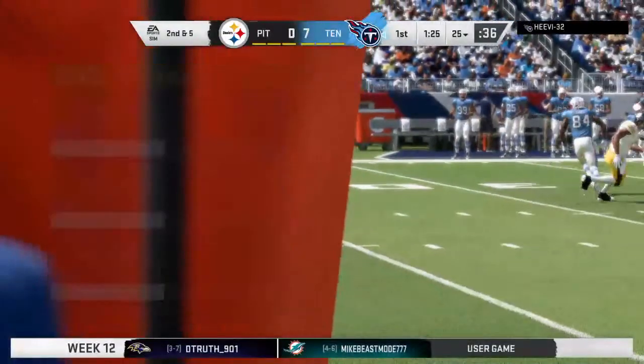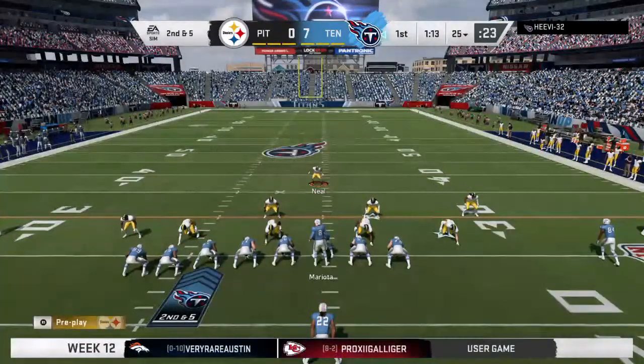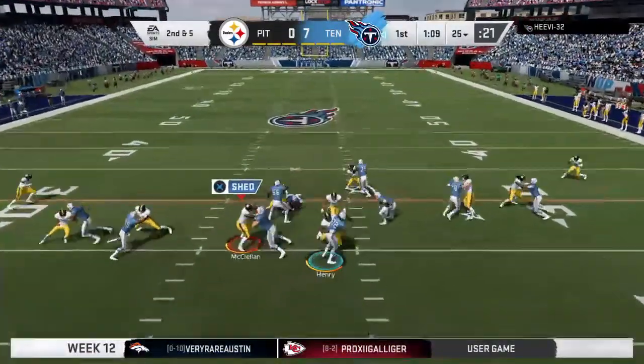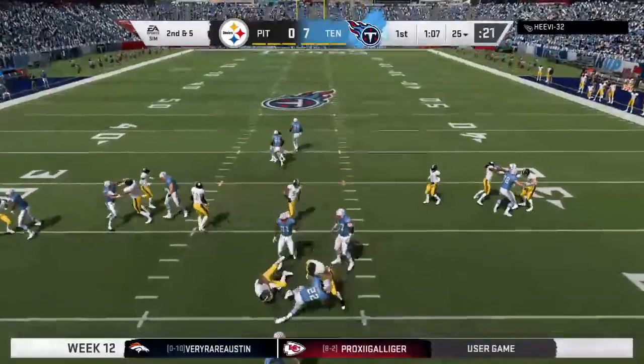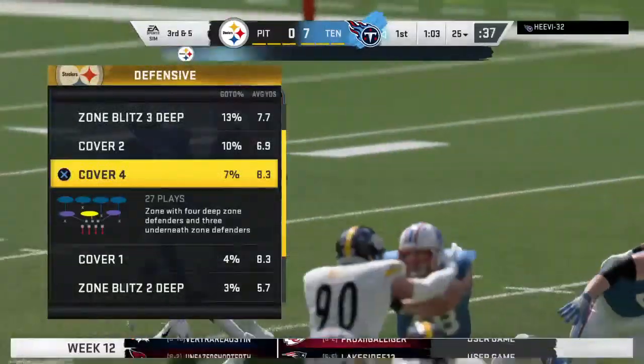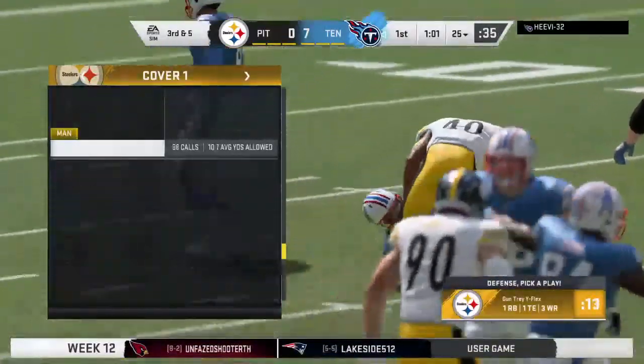Brings up 2nd and 5. Here's a 2nd and 5 now from the 25. Let's go, tight end. Let's go right here now. Let's go. Mariota gives to Henry. And he is met in his tracks behind the line of scrimmage. Officially, it will go as a 1-yard loss, and that's going to lead to a 3rd down.